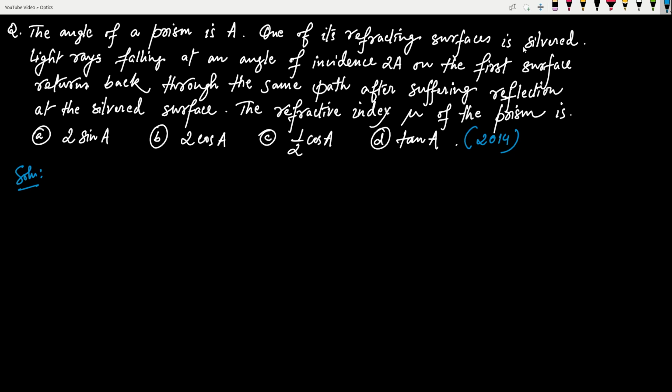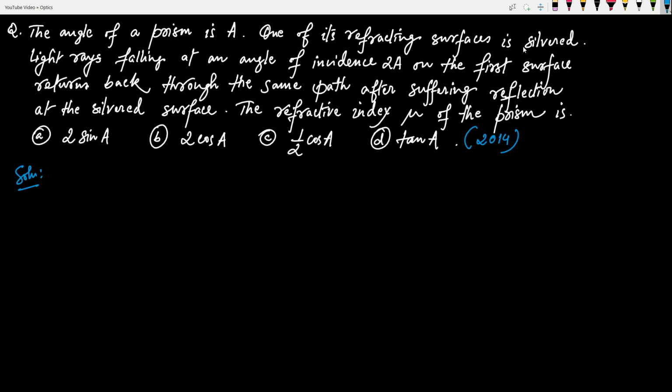So let's see how to solve this. And remember one thing, that in NEET they will never ask a question that can't be solved within 1 minute. Okay, maybe there are exceptions like 1 or 2 questions, but most of the questions can be solved within 1 minute. So I'll show you a trick to solve this within 15 to 20 seconds. But before that, let's understand the concept and the traditional method.